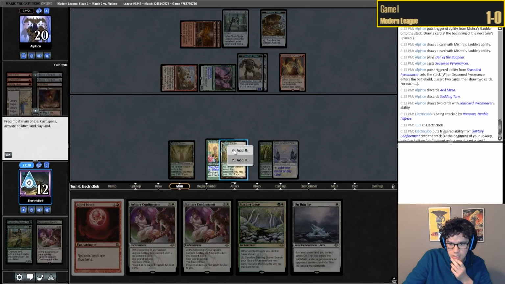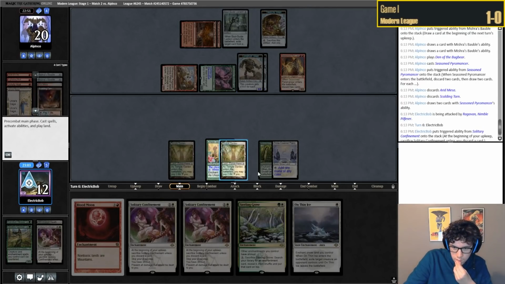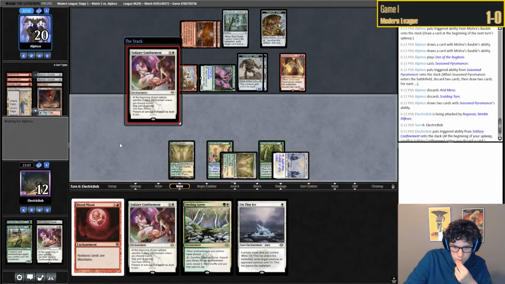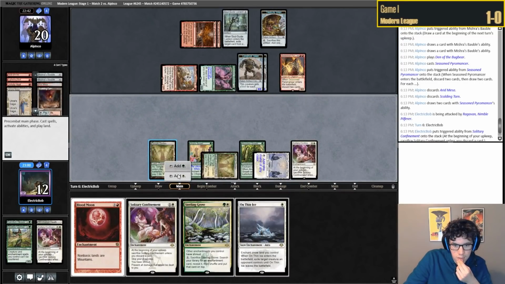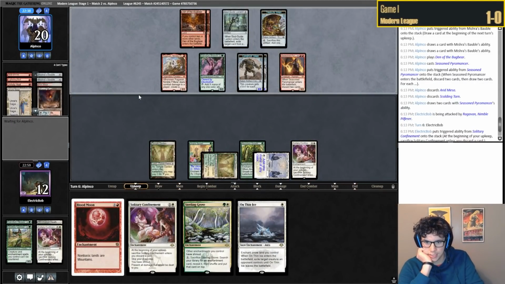But how the hell do we win? I'm trying to think how we win this game. So if we On Thin Ice one of these constructs, play Sterling Grove, sack Sterling Grove. No, I think we need another mana, so I'm gonna cycle another one of these. Cycle Confinement Part 2. I guess we can On Thin Ice something, but I think we need to draw an Enchantress's Presence this next turn. So we'll see if we draw it.